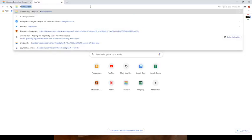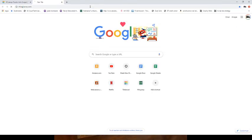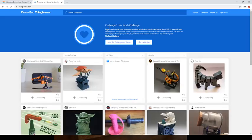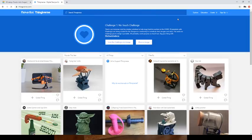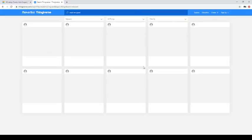We're going to go to Thingiverse. That's a really awesome website. So Thingiverse.com is a really cool site where you can actually find and print several 3D models. Like, by several, I mean thousands and thousands. And so they've got stuff like Baby Yoda, and they've got swords and rock tumblers and this cool cat. None of that's what we're looking for today. What we're looking for is the mask ear guard. We're going to type that in and see if that comes up with the search result we're looking for.